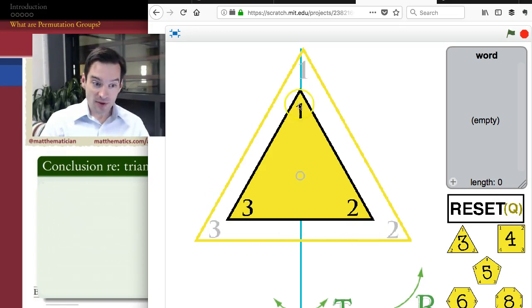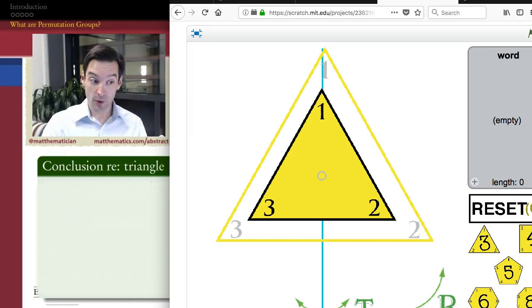So that's a permutation of the numbers one, two, and three. It's just the permutation that doesn't do anything, right? It associates one with one, two with two, and three with three. So naturally, we're going to want for that to be the identity element in any permutation group - the permutation that just leaves everything alone.